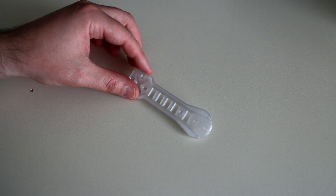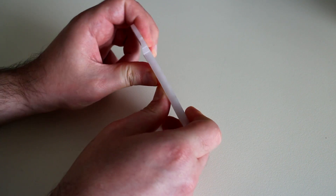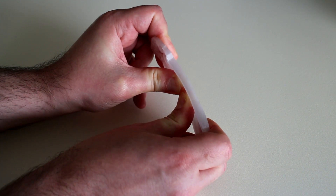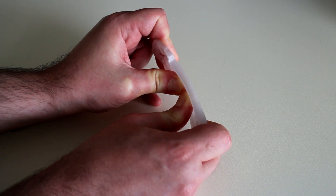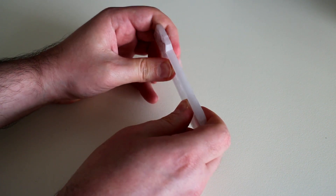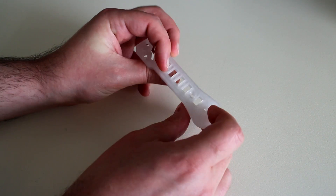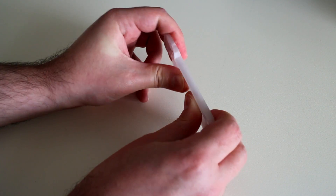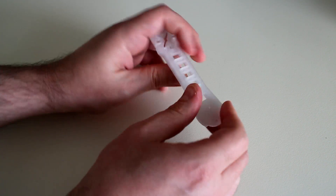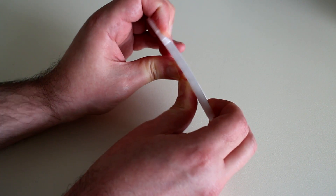Time to test the strength of this part. Just like the previous videos, I'll grab the Peon like so and let's see if I can break it by hand. It doesn't want to bend much more than that - I'm putting a lot of pressure on that. That is very, very strong. If that was an ABS-type material, that would have started to break by now. PLA's quite stiff - I'm not sure if PLA would have broken yet, but it would have been pretty darn close. This is very, very stiff. However, you can see there's a little bit of flexibility there.